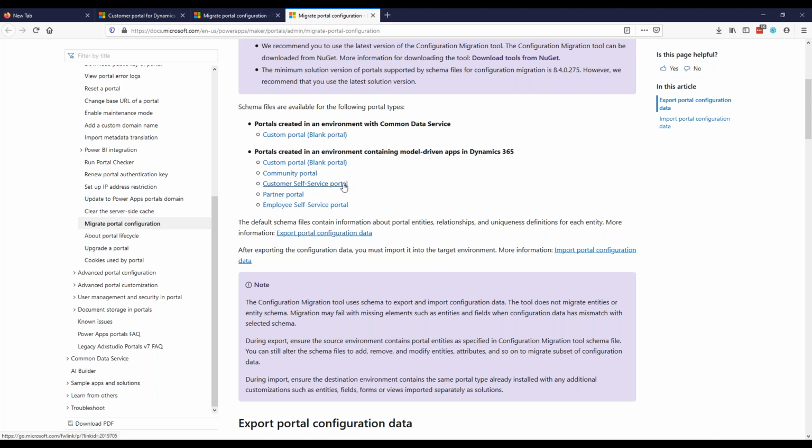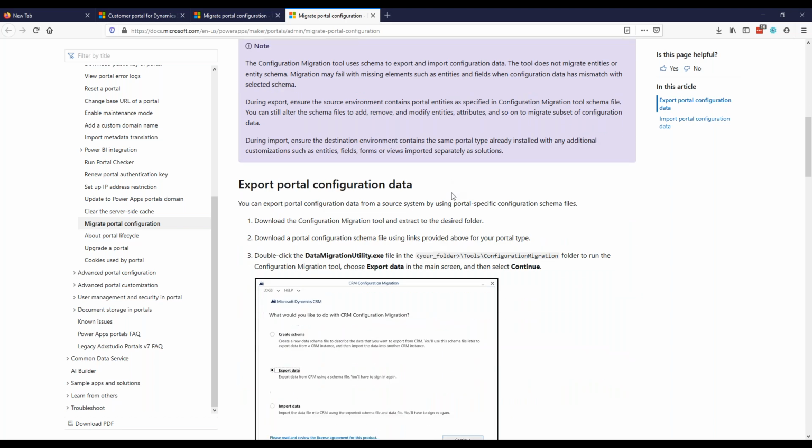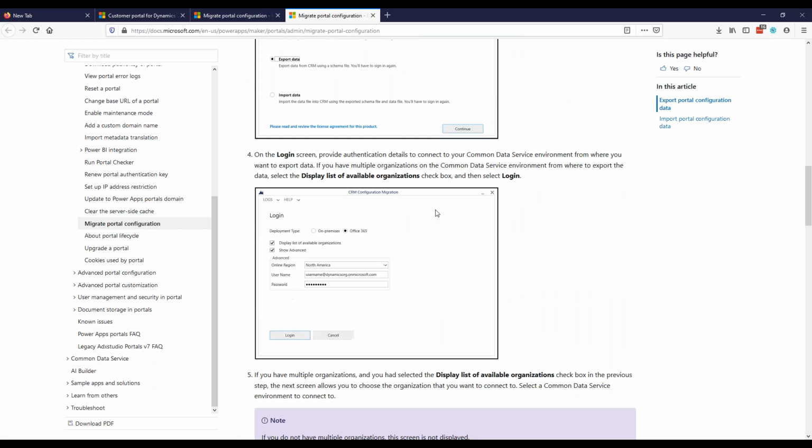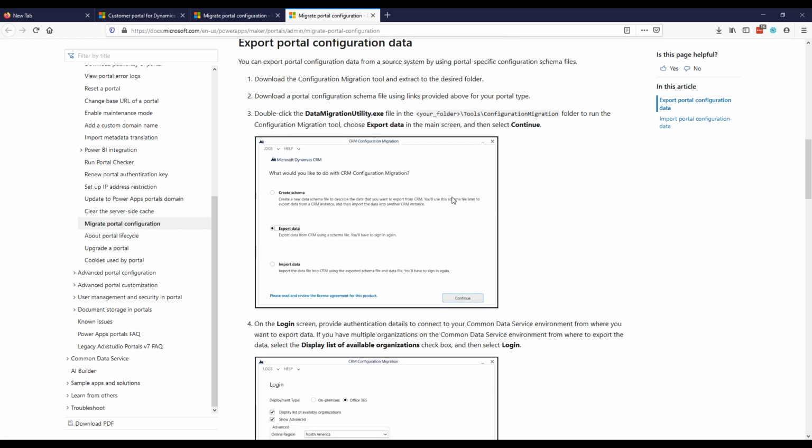Rarely would I expect that someone would just use this and never have to touch it, but it's not trivial to come up with that starter. There's a lot of entities, as I've mentioned, so it's nice to have this starting point to go with. So that's why Microsoft likes to push this: they made their official answer when they said, hey, here, we'll give you the schema files to start from. And then they basically just step you through the process of exporting that data.